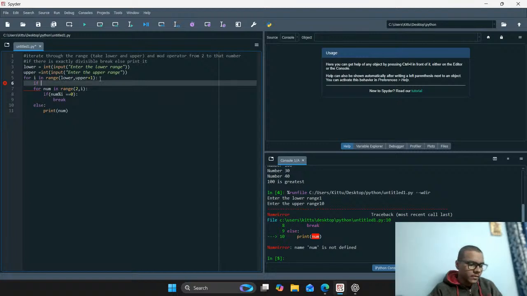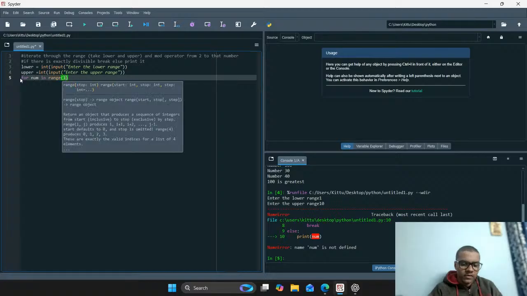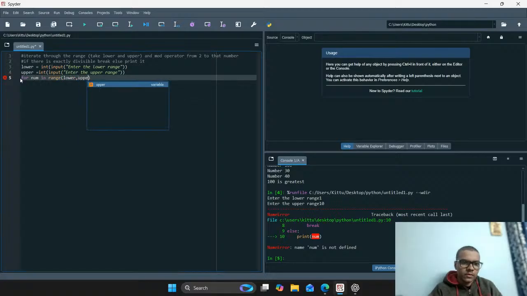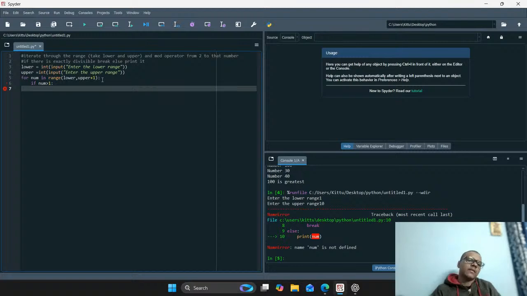For num in range lower comma upper plus 1, you are iterating through the numbers.